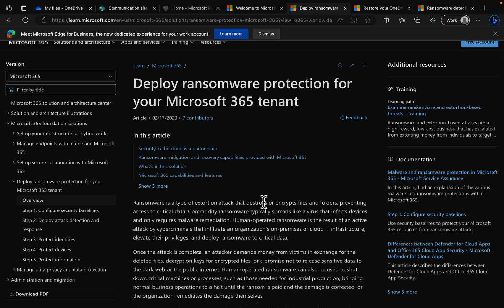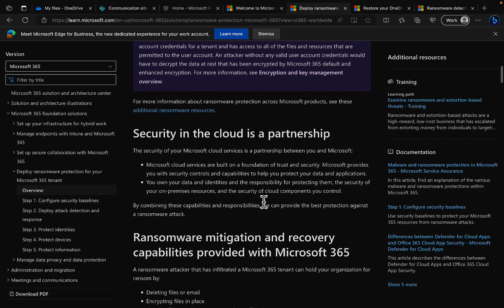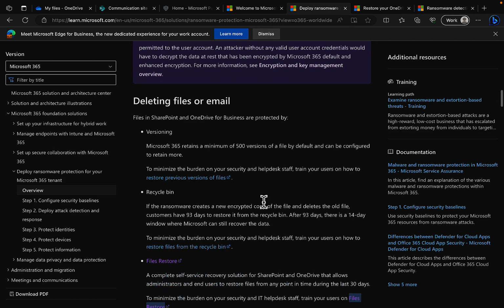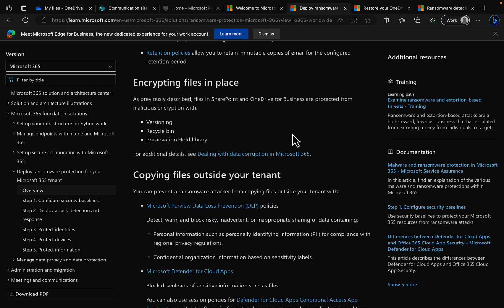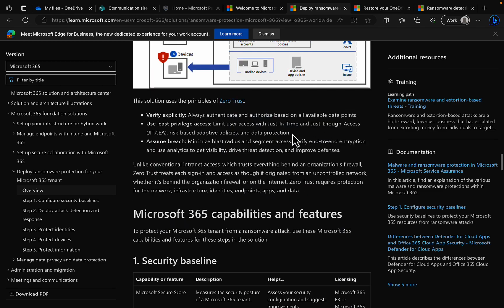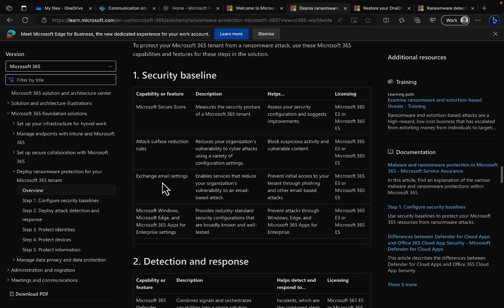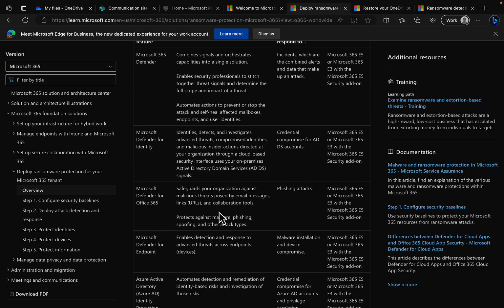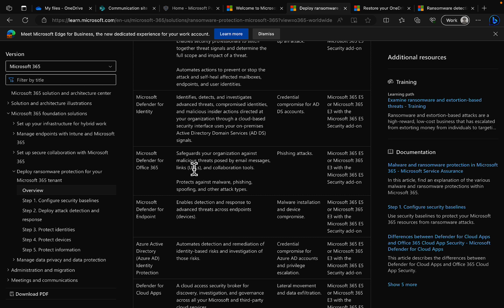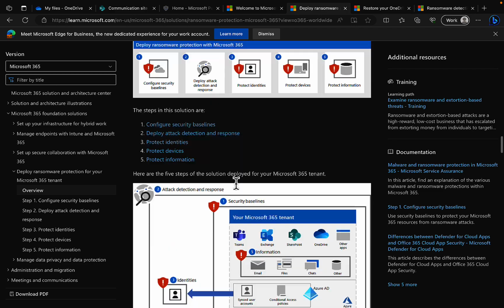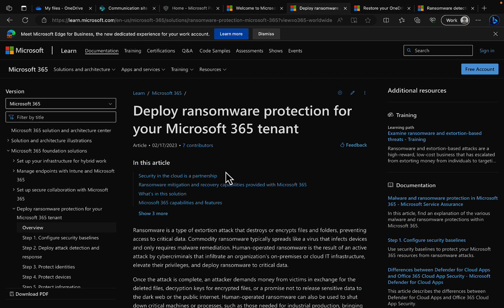Deploying ransomware protection, as per this document here, is a great step at looking at how you can protect yourself from things like ransomware with all sorts of different technologies, like encrypting files in place and cloud app security features, and looking at things like Microsoft Secure Score, attack surface reduction, and so on and so forth. So definitely look at the proactive steps that you can take to protect yourself as much as you possibly can to begin with. This is definitely worth taking the time to do for any organization. It will help you. It's not foolproof. It's only ever going to be as secure as the human factors involved. It takes one user who is ill-informed, untrained, not confident, and fails to ask the right questions and simply clicks on something, and boom, that can be it.